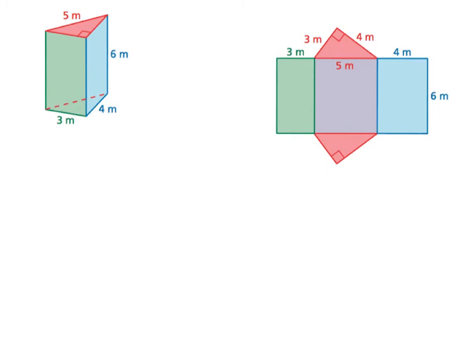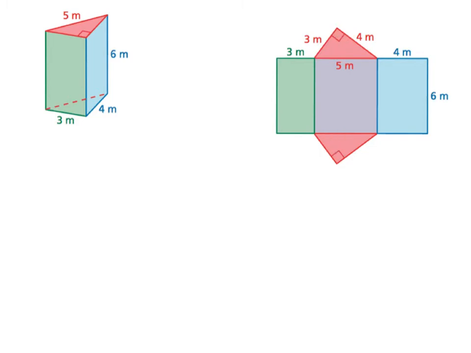For example, here, what kind of prism is this? Find the 2 bases, which are parallel and congruent, which are represented in red. They're triangles, so this would be a triangular prism. Now, I've unfolded it for you, but here is the key. If you really wanted to, you could find the area of the green rectangle, the purple rectangle, the blue rectangle, and the red triangles, and add them all up to get the total surface area, you are more than welcome. But we can write a formula, and here's how you do it.